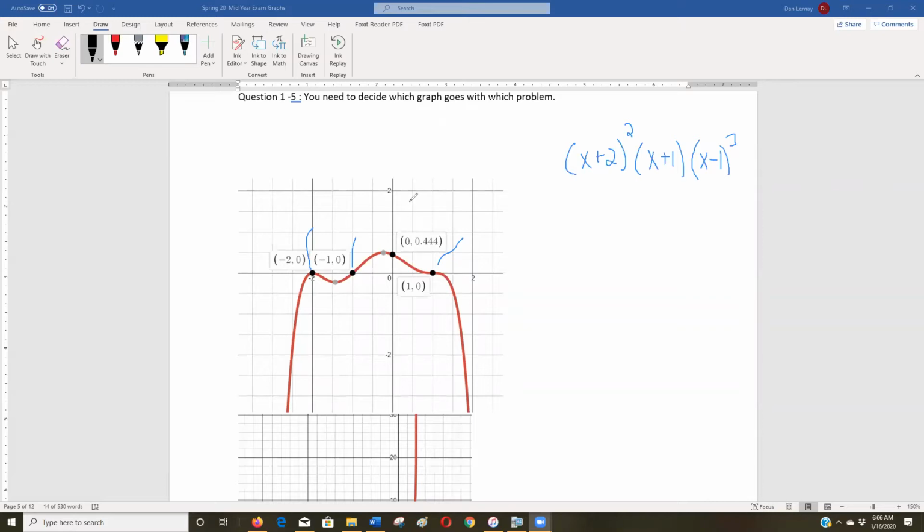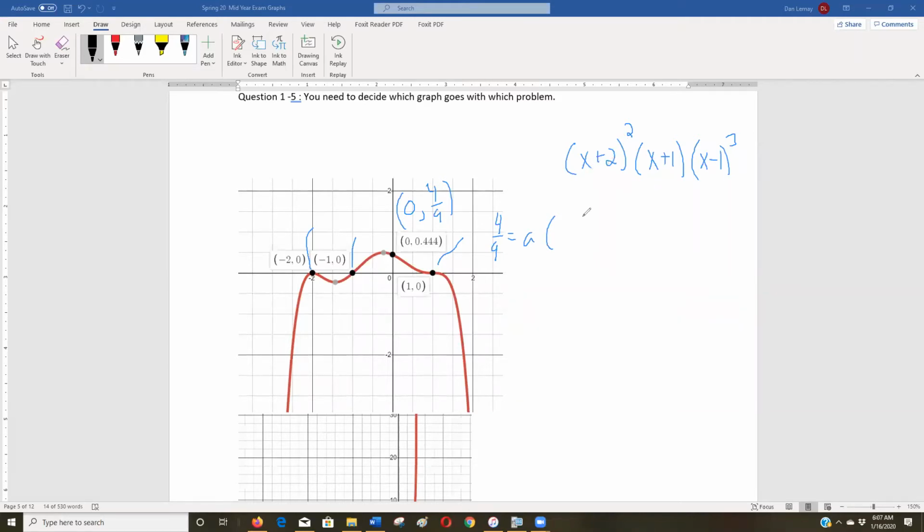I also see that it has a y-intercept of, I think on the test I told you that was 4/9. I hope you know by now that when you see a repeating 0.44, that's 4/9. So there's a stretch factor going on here. So if y equals 4/9, that's equal to some stretch factor. Now we're going to drop in 0 for x.